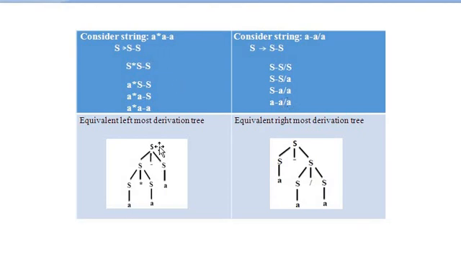So this is the equivalent leftmost derivation tree and equivalent rightmost derivation tree for this input string. Here in the leftmost derivation tree, s gives s minus s, then s gives s star s. So this s gives s star s, then s gives a, s gives a and s gives a, and we derived a star a minus a, which we required. In the rightmost derivation tree, s gives s minus s. This s gives s divided s. S gives a, s gives a, s gives a. So a minus a divide a, which we required.